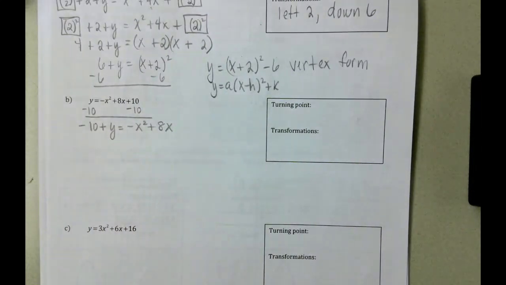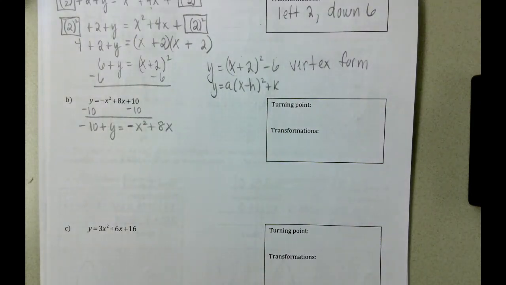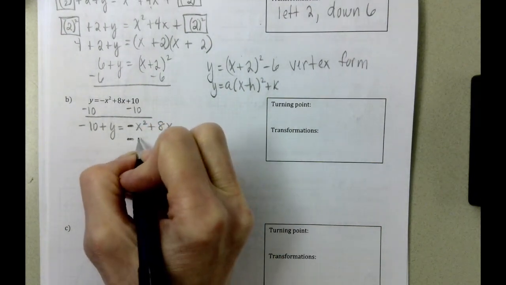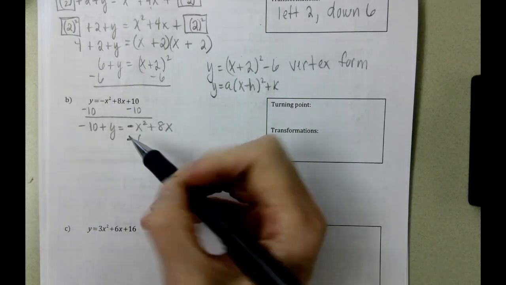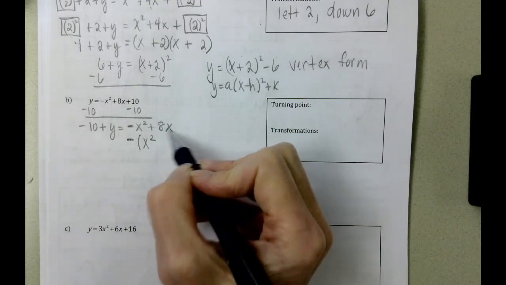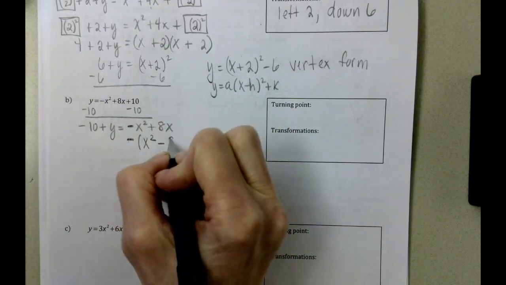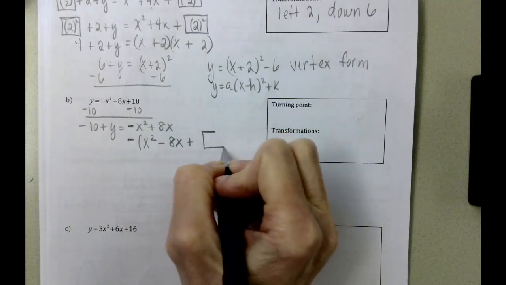And some of you are thinking, well, how is this different from the previous problem? Well, the difference is there's a negative out here in front. And we cannot complete the square with any value in front of the x squared term. So what we have to do next is factor out that negative. Now be careful when you factor this out. Negative divided by negative is positive x squared. Positive 8x divided by negative is negative 8x. And then we can put in plus our box here.